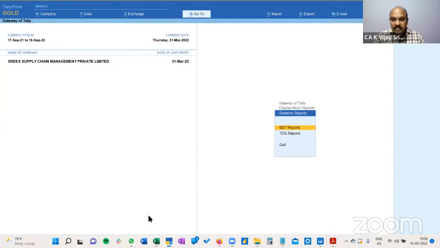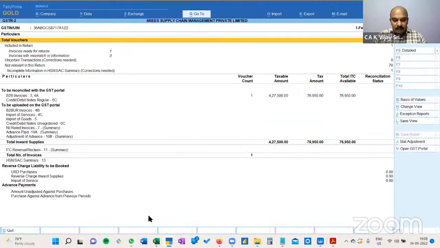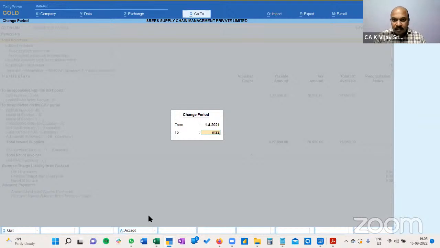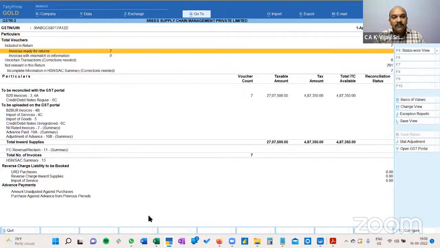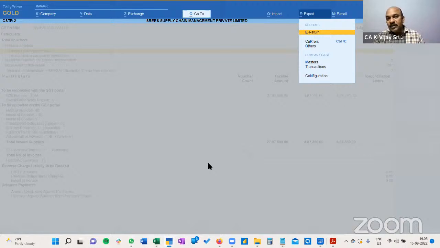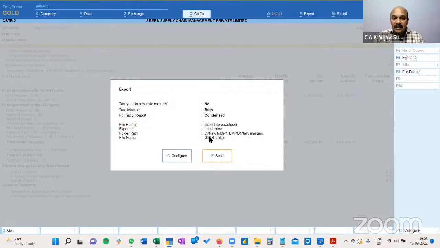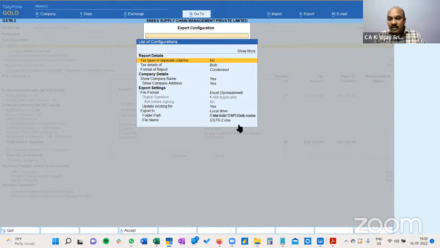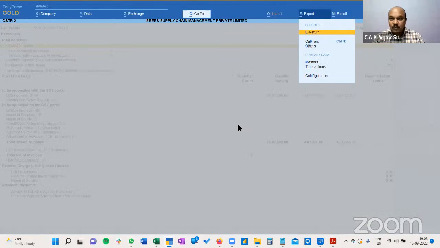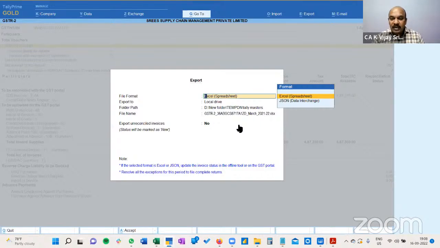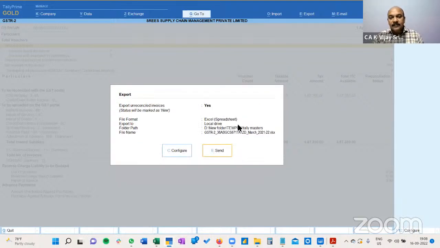Like, if I go to this particular GSTR2 of the entire year, here all the invoices are ready for filing the return. Once I have done that, I just need to export it, using the Alt key. While using the export option, again you will have various ways. The regular other option captures the entire information in various spreadsheets. But if you go with the regular export, I'll say e-return based, where I want it in Excel, and I'll just say send it.